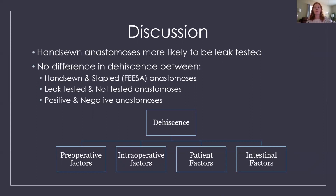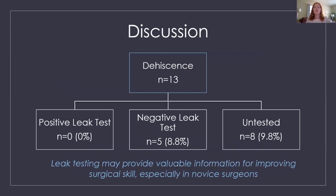While this contradicts the human literature, it's imperative to understand that leak testing aims to achieve average physiologic peristaltic pressures, solely evaluating the strength of the surgical repair. This emulates the inflammatory phase of healing, where anastomotic integrity is dependent on the suture or staple line. It fails to consider preoperative, other intraoperative, patient-dependent, and intestine-dependent factors that can also contribute to dehiscence. Ultimately, the multifactorial nature of dehiscence and inherent limitations of leak testing complicate interpretation of the results of this study.